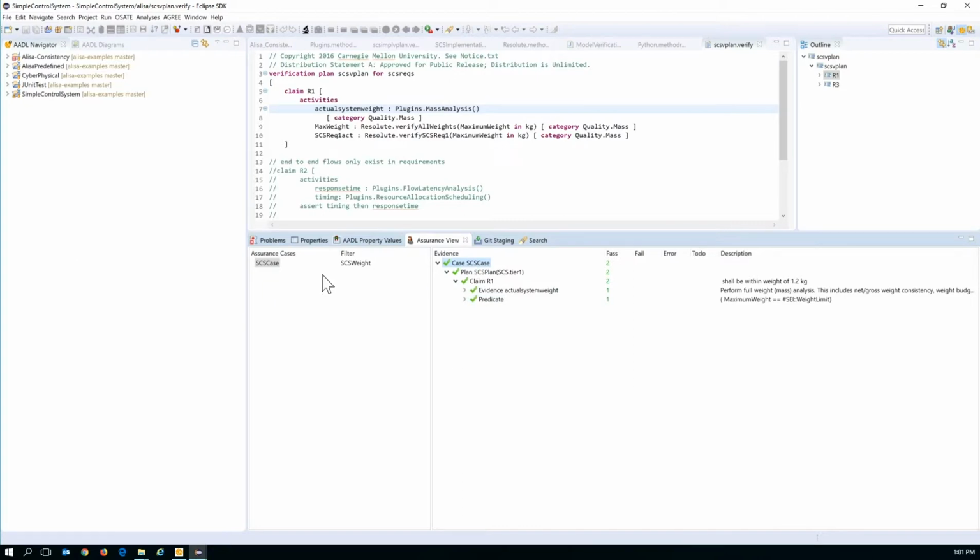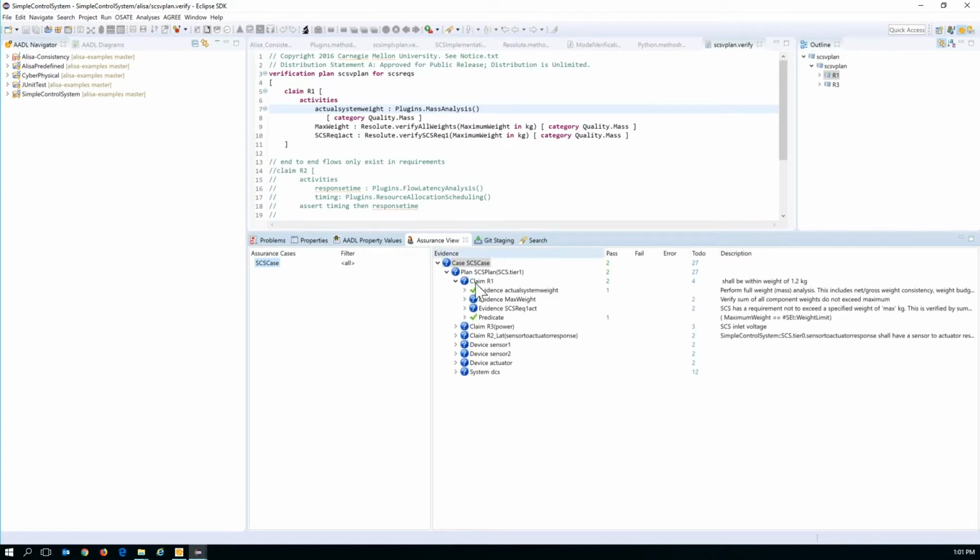And if I want to execute, it only executes those that are weight-related. So that's how you can deal with subsets of these things. If I now change the view to all, it now shows some have been executed, some not, and now you can either re-verify all or verify those that haven't been verified before.